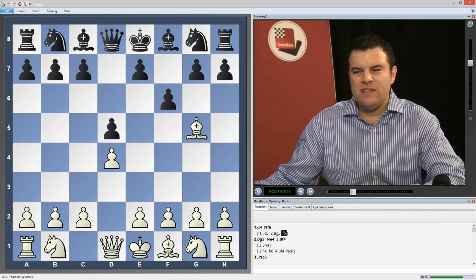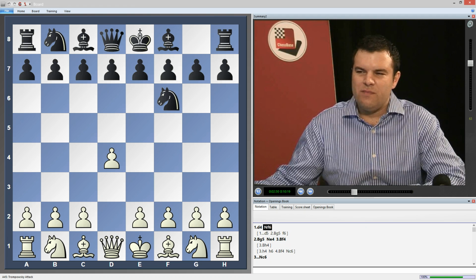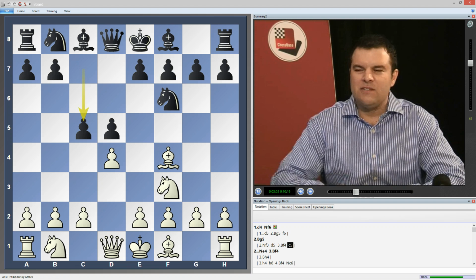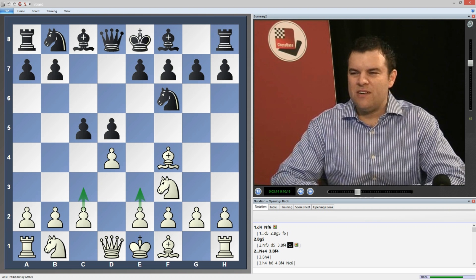Now, as well as the lines where white puts the bishop on g5 early, I've also looked at lines where white's played bishop f4 early on, so d4, knight f6, and then either bishop f4 straight away, a kind of London system, or knight to f3 as well. After knight f3, d5, bishop f4, c5, I looked at lots of the London system, different move orders that white might try, ways they might take on c5 in various positions, what happens when they play with e3 and c3, and how to handle that kind of setup.